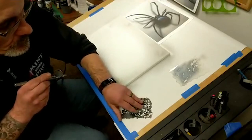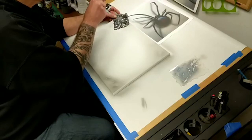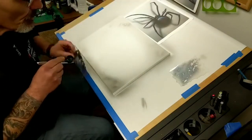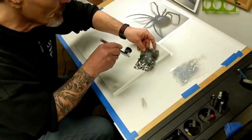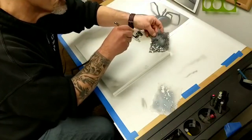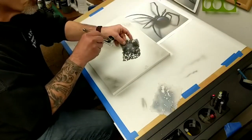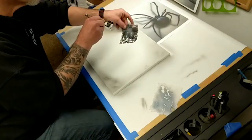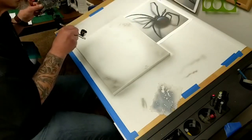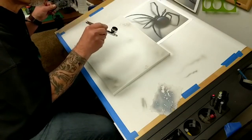When you're done with that, can you bring that a little closer to the camera to show them how that texture looks? I certainly can. Now I'm using a couple different stencils like I showed you, just kind of randomly putting texture in here. There really isn't a right or wrong way to do this. I would recommend that you experiment and you'll find what works for you, what doesn't work for you, what you like, what you're comfortable with. Now I'm going to go in and just kind of fog some of these areas a little bit.